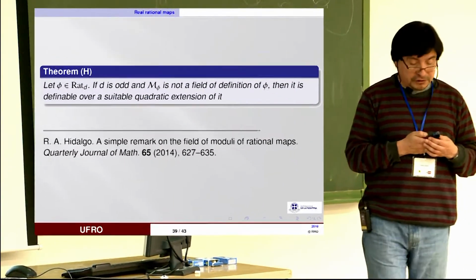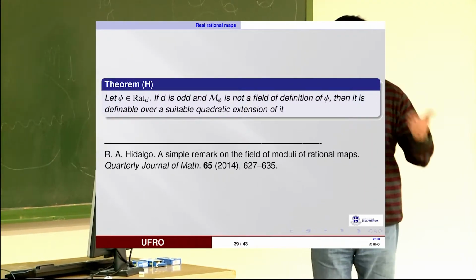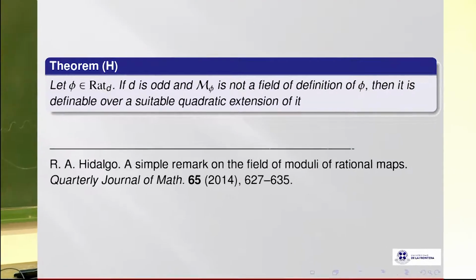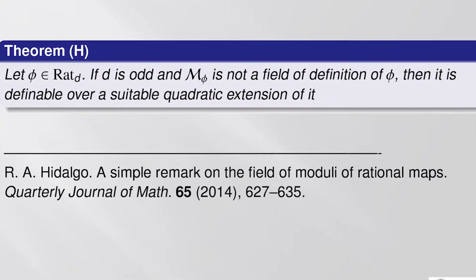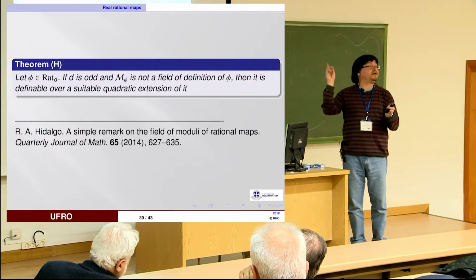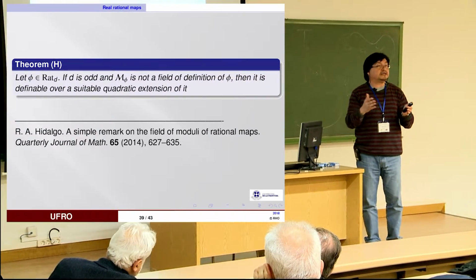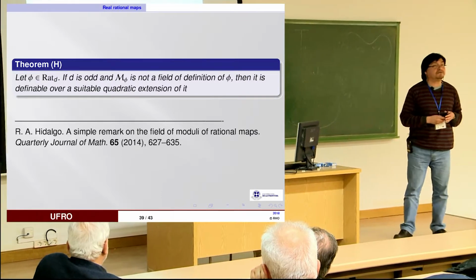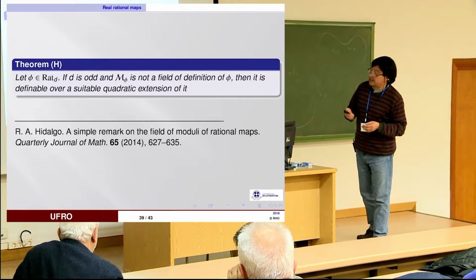What happened for the rational map? For rational maps, it's much simpler to work, and it happened that it's true. It means if a rational map of odd degree can be defined over its field of moduli, certainly it can be defined over a quadratic extension. Here is a problem now. A more practical one is, even if you have your rational map, which can be defined over either its field of moduli or a quadratic extension, to find a rational model of this rational map over that minimal field of definition. This is something which computationally is sometimes difficult for high degree.